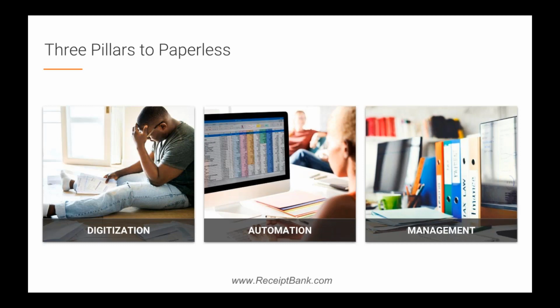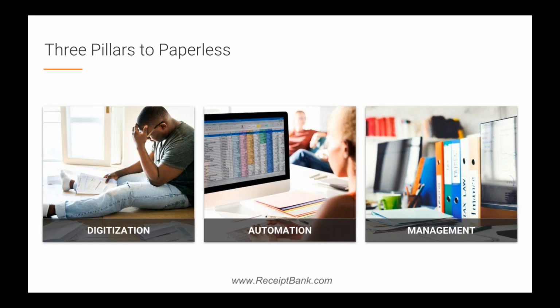So first, we've got to digitize. We've got to enable your clients to submit their documents to you digitally in real time and to one centralized location so that you and your teammates all have access to this information. Next, we've got to automate, and this is where you can use Receipt Bank or tools like Receipt Bank to extract the data from these digital documents and have it prepared for you so that you simply have to review it before it's sent to its final destination, whether that be your general ledger or even an Excel file.